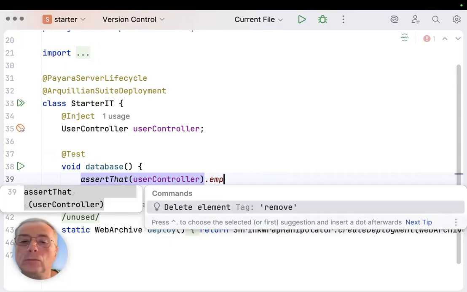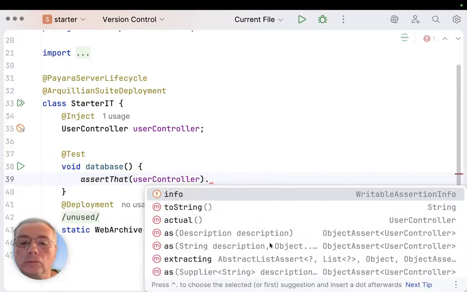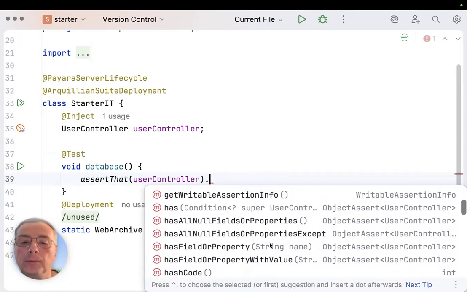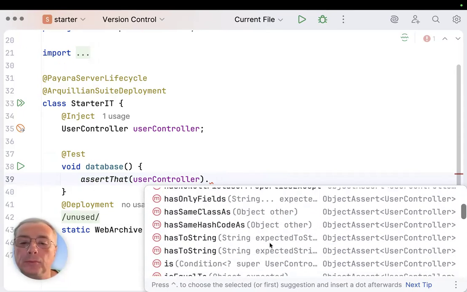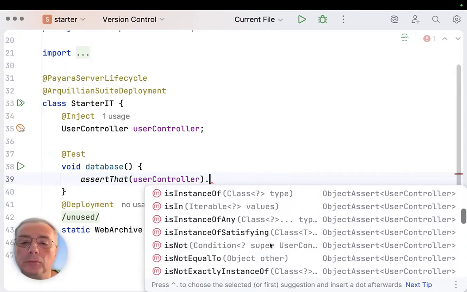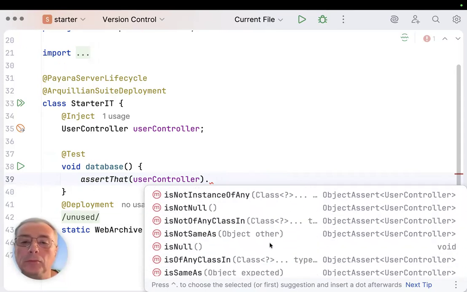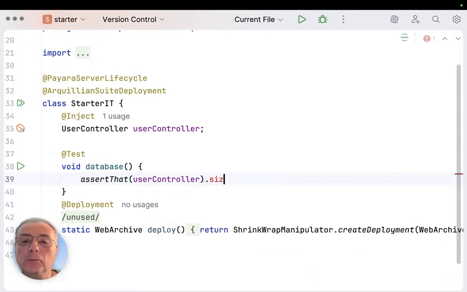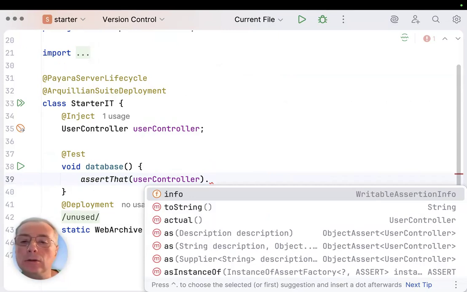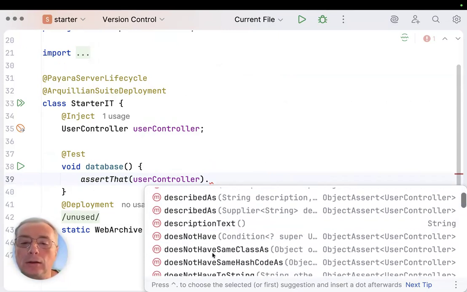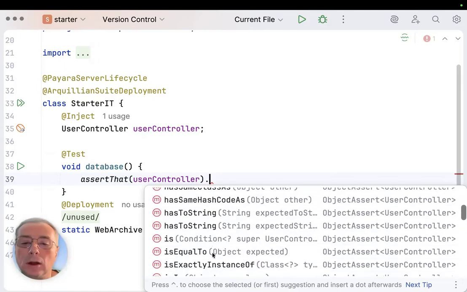Not sure AI is doing me any favors here. Well, let's go ahead and do this. Assert that the match.